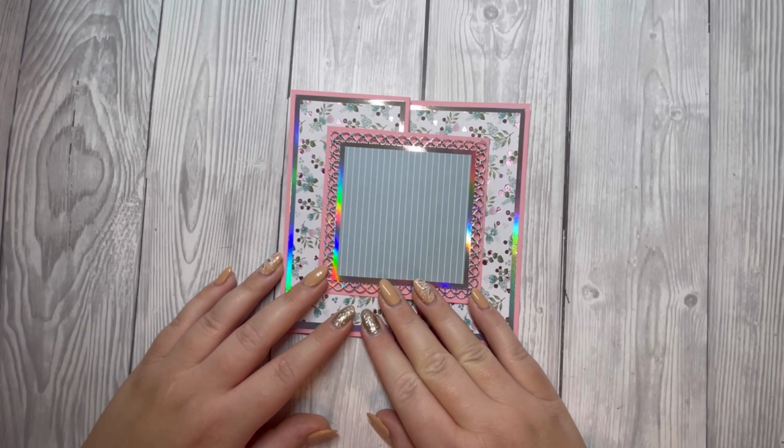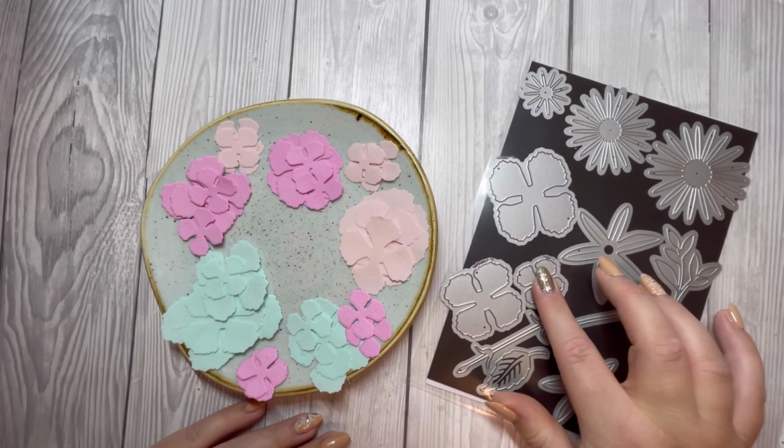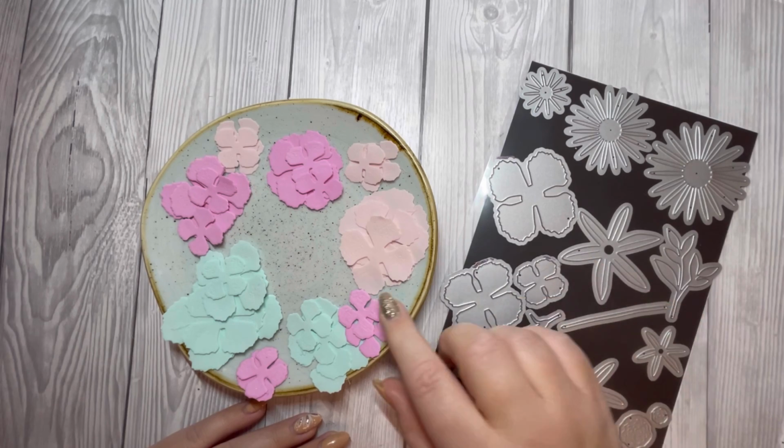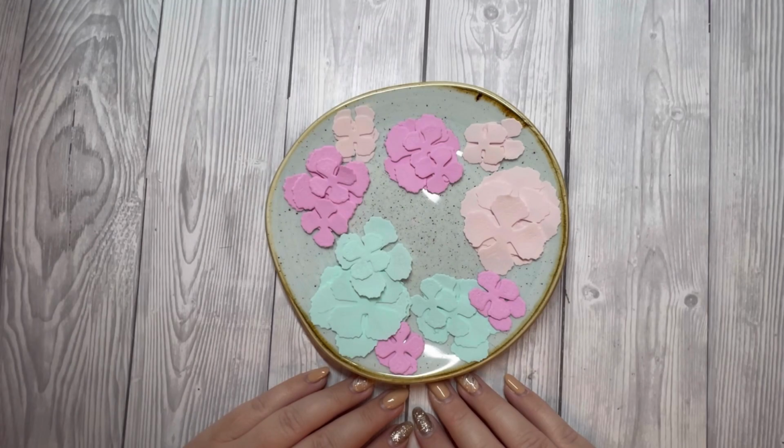So I'm just going to show you how I prepare my flowers. So I've die cut my pieces off camera, and I'm going to be using these 3 flower dies here, and I've cut them in flower forming foam. I'm still new at using flower forming foam, so this is a quick and simple way of putting a flower together. So I encourage you to go and check out some other techniques for more experienced crafters.